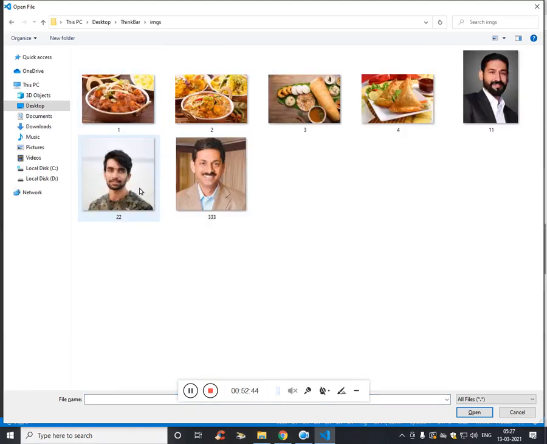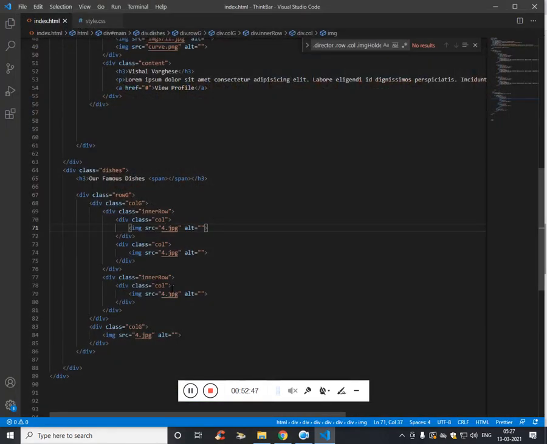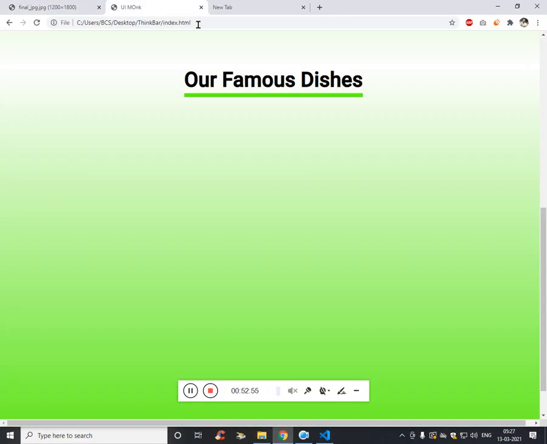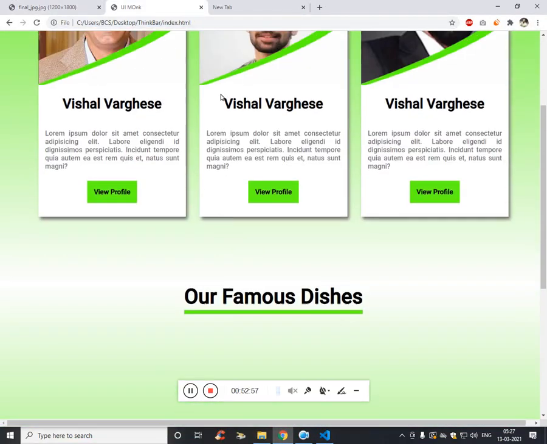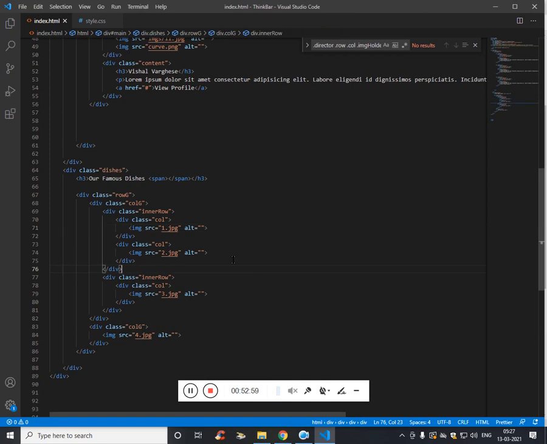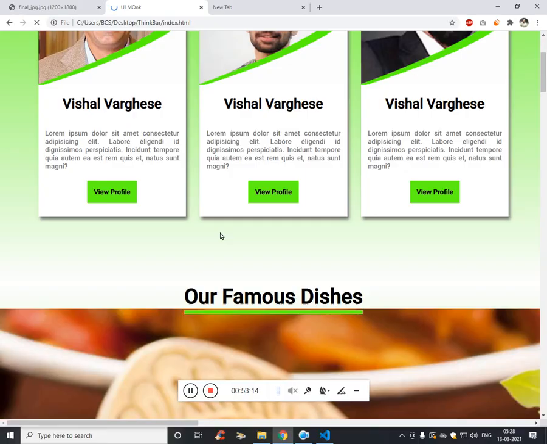Great. This will be slightly confusing, but anyhow we are going to do it. Inside images, large images will be appearing. Yes, we got the large image.